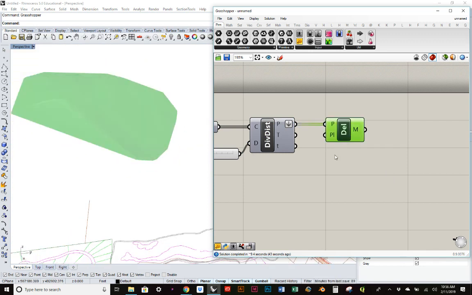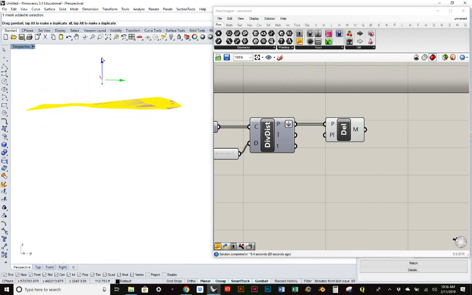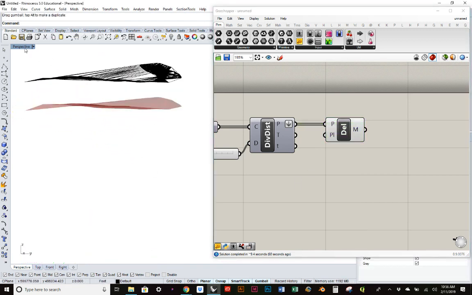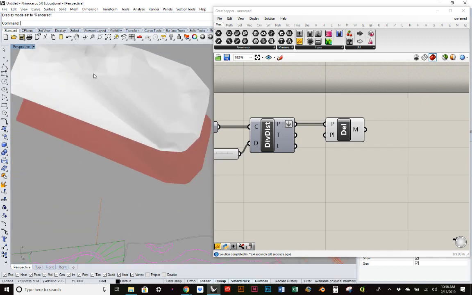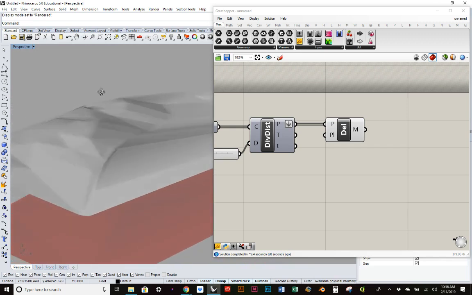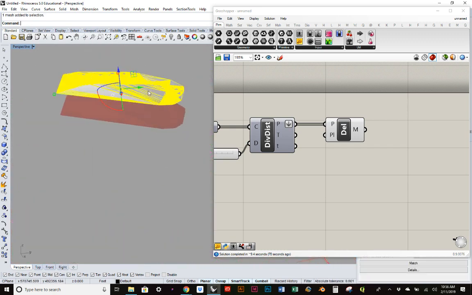If you want to actually start to see what it looks like in Rhino, you can always right-click and hit bake. Another good way to do it, as kind of a shortcut, is if you hit spacebar, you get a couple different prompts, and you can just bake it that way. Now you can actually see what that mesh looks like, see if it's got enough detail to it. So it's still kind of a little triangulated. It's not the greatest, but that's one way to do it.